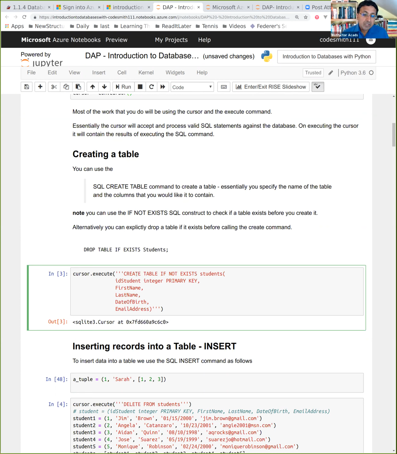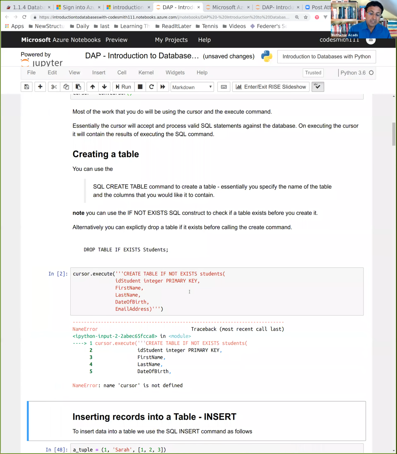But notice this create table is one of those non-idempotent commands. Idempotent means that you can run it multiple times without bad consequences, and this one cannot. If you run it the second time, it will say the table already exists and fail. So in order to prevent that, you can use this if not exists, right? So that you can run it a second time and it won't complain. But if you execute this command, then you basically created a table.